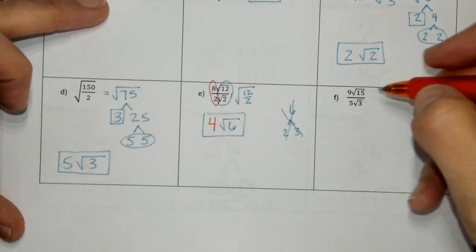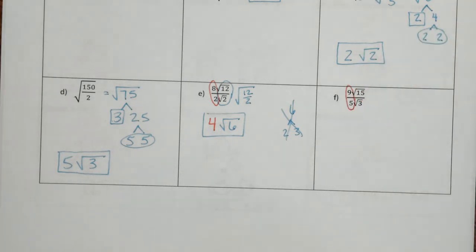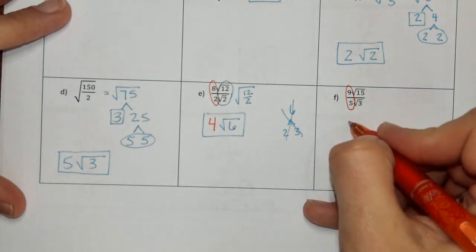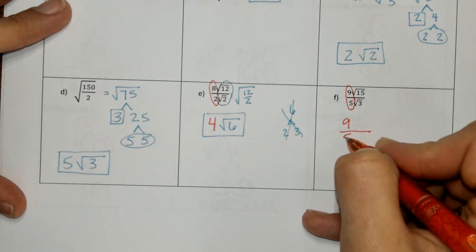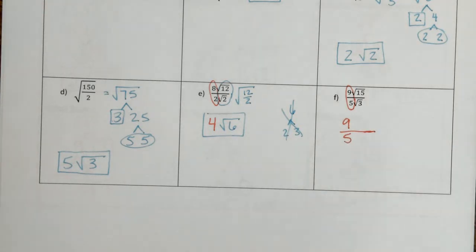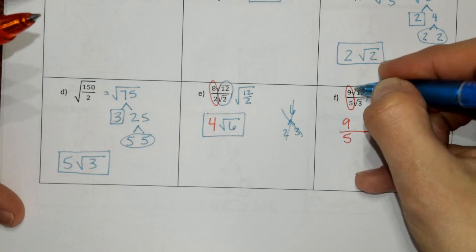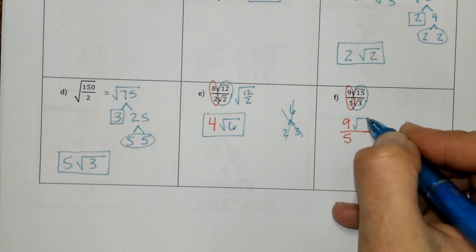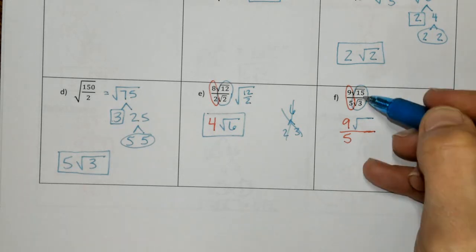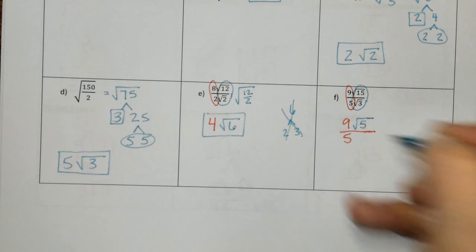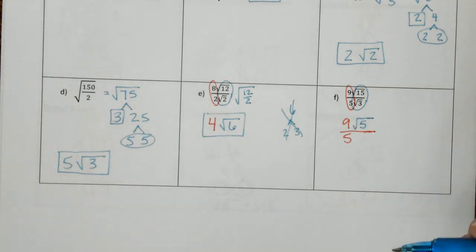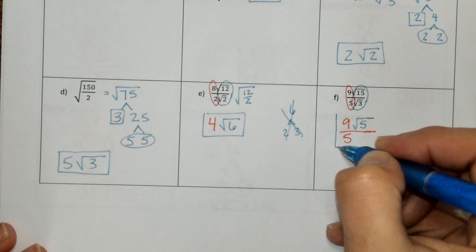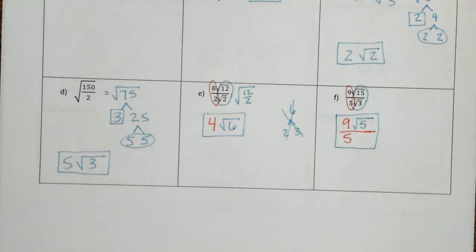On the next one, we have 9 divided by 5. Now, 9 cannot be divided by 5. So what we're actually going to do is leave this as a fraction, 9 over 5. But I took that fraction bar and made it longer for a reason. Because when we divide 15 by 3, we need to make sure that radical sign is on top, because the bigger number's on top. 15 divided by 3 is going to give me 5. Okay, and we cannot simplify the 9 over 5, so this is our final answer right here. All right, so that is simplifying and dividing your radicals.